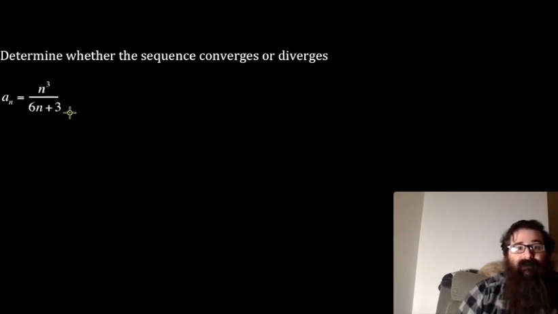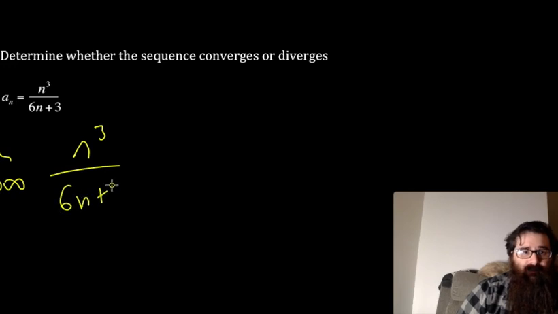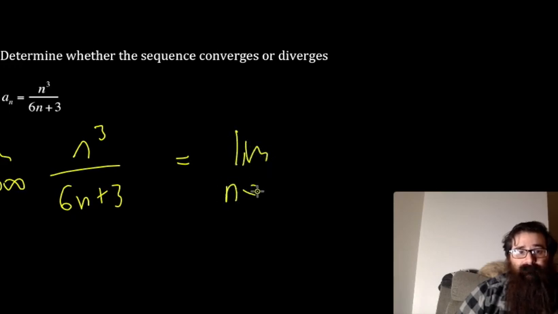Here I have a sub n is n cubed divided by 6n plus 3. So set up for that limit: limit as n goes to infinity of n cubed over 6n plus 3. And here I'm going to divide each term by the highest power of n in the denominator again. Always want to look at the denominator for this. So the highest power of n in the denominator is just n to the first from the 6n term. So here we divide each term by n.